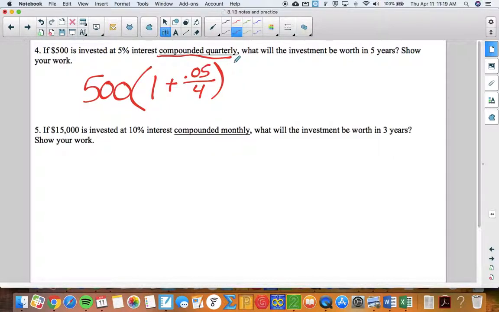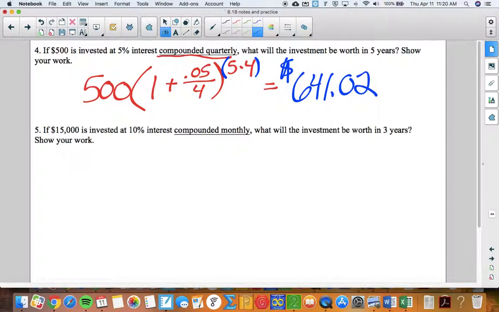And then every year you get to compound that or grow it 4 times. So 5 times 4, it actually compounds 20 times. Now, by the way, folks, if you're going to punch this into your calculator, I would just take 5 times 4 and actually just stick a 20 up there if I were you. Otherwise, if you're going to type it in this way, you have to use parentheses up there so your calculator knows that it's to the 5th times 4, not to the 5th, and then taking that whole thing times 4. So use parentheses. You will get $641.02.